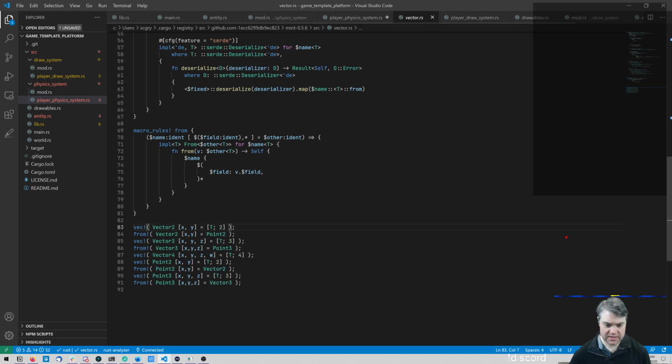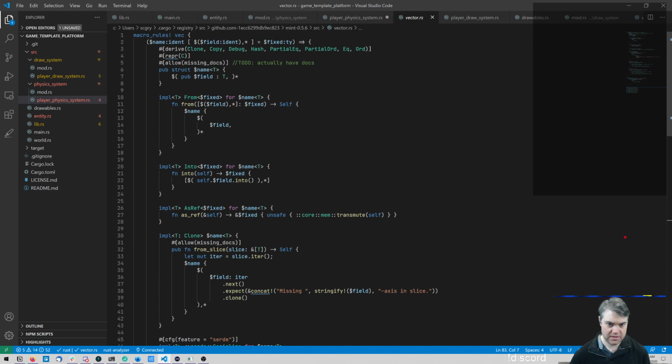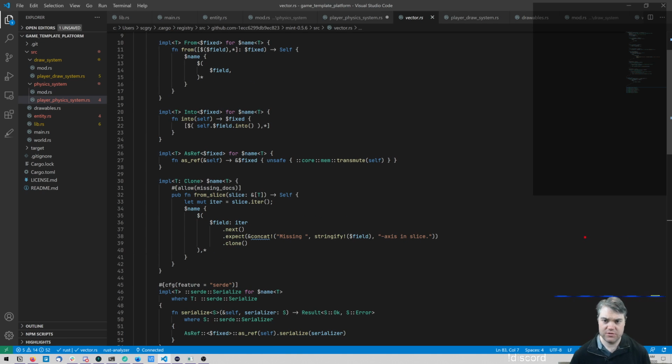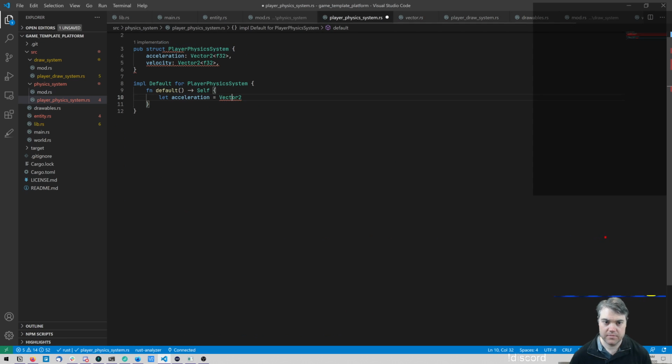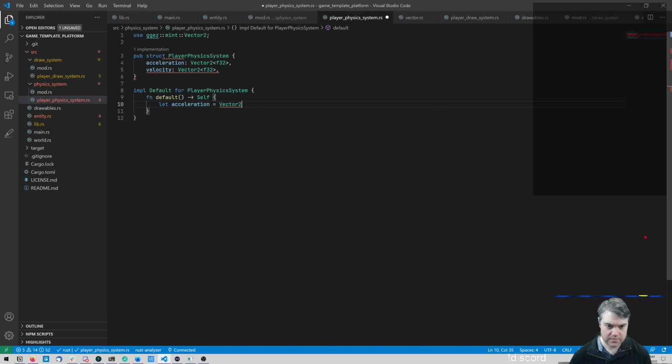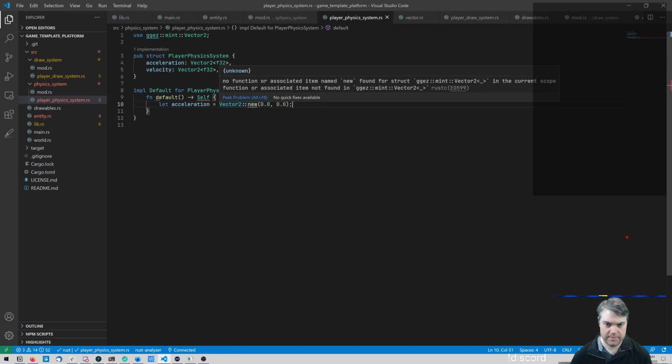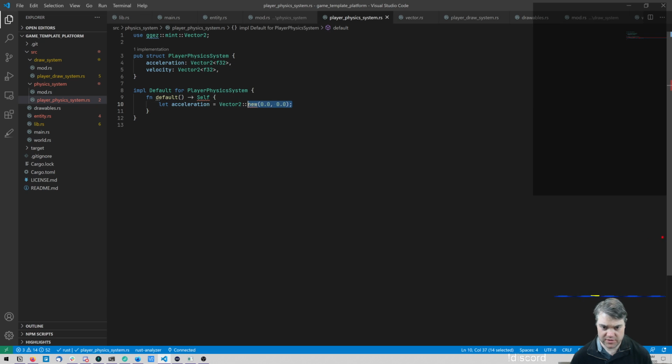That's not really helpful here. I don't think Vector2s have new either. Because I don't think I'm going to be able to do this: new, like 0.0, 0.0. Yeah, no function associated with this.